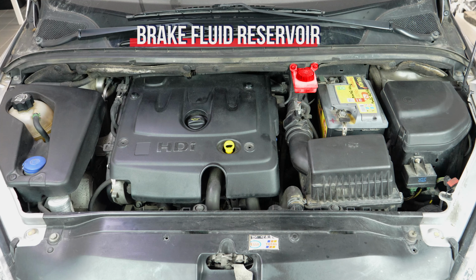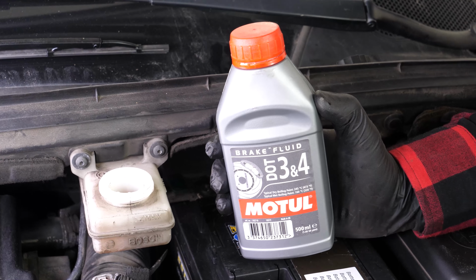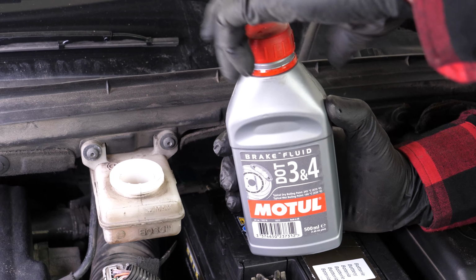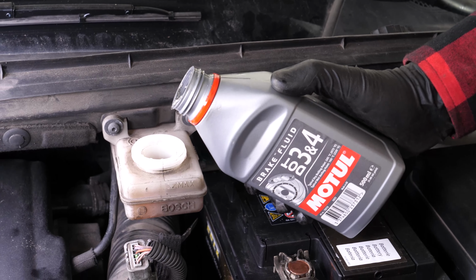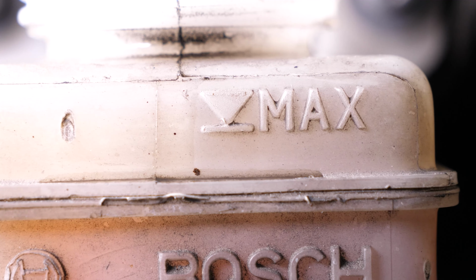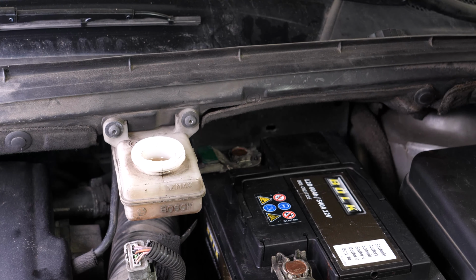The brake fluid tank also contains level indicators. When the level goes down, this leads to wear and tear on the brake pads. Wear is compensated for by the pistons, which move further out and thus increase the brake circuit. This allows it to contain more fluid, and as a result, there's a reduction in the brake fluid level. If the level is below the maximum, correct it by adding liquid.